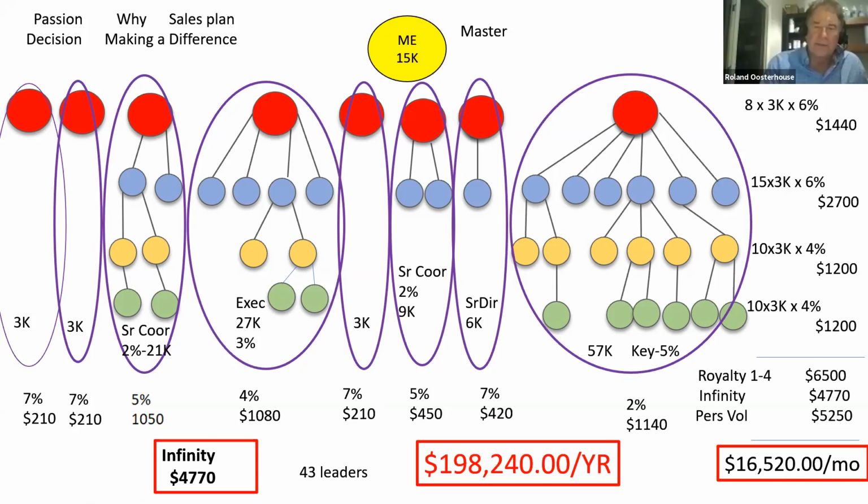Here's something else I'd like to point out. You may be looking at this and saying, "Calabunga, look at all those people." But you must understand, and this is something that's very hard for people to grasp, when you get people motivated, and depth is what's going to do it. By depth, we're talking about work with this person. It influences this one to do more, which is going to influence this one to do more, which is going to influence this one to do more. They're picking up the workload. They're doing a lot to get these people.